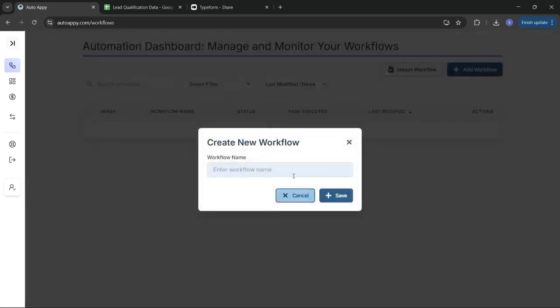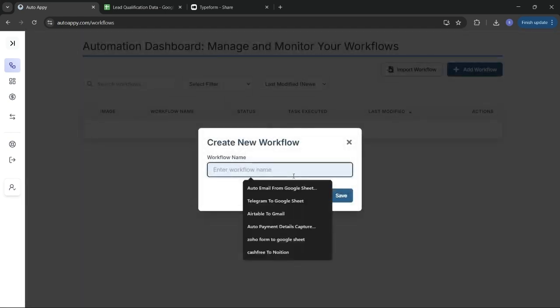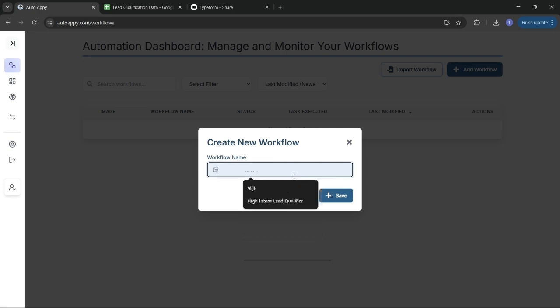Tap it and then let's give it a name: high intent lead qualification tracker. This is the automation which we are going to create for today. After giving this a name, let's save it.